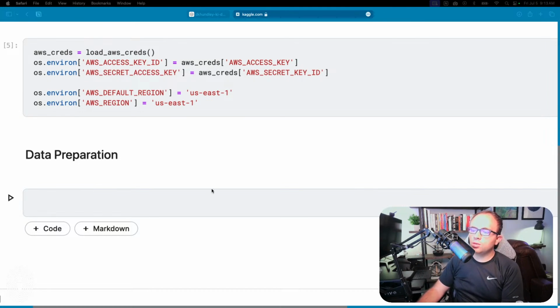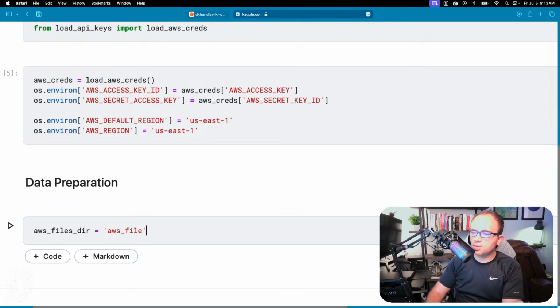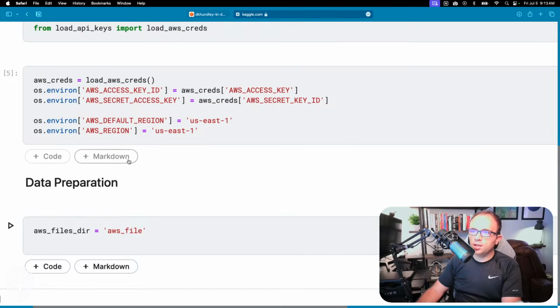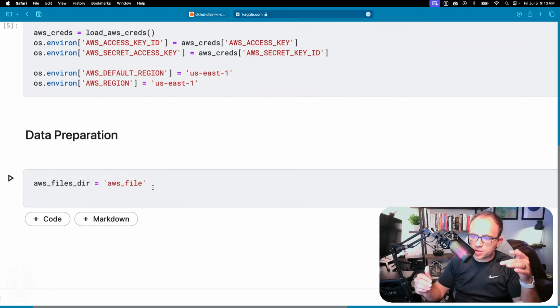Okay, so what we're going to do is first create a temporary directory to hold all these items that are going to get uploaded to S3. So let's go ahead and do that. I'm going to call this AWS files dir, equals AWS files. This does not matter. This is just a temporary directory that we're going to be creating to process the things into the document structure and then upload them into S3.